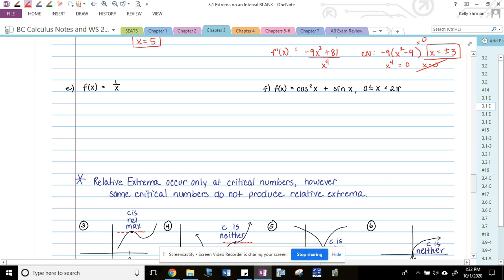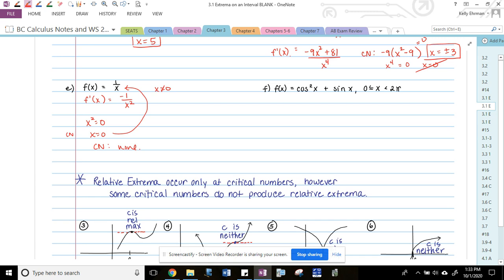All right, part E. The derivative is negative 1 over x squared. That will never equal 0 because there's no x up there. The value that would make the denominator 0 is 0, but again, x can't equal 0. That's not in the original domain, so it can't be a critical number. So critical numbers, none. If you think about the 1 over x graph, it's got two branches. One is strictly decreasing, the other is strictly decreasing, and there's a vertical asymptote in the middle, so it never changes from increasing to decreasing.